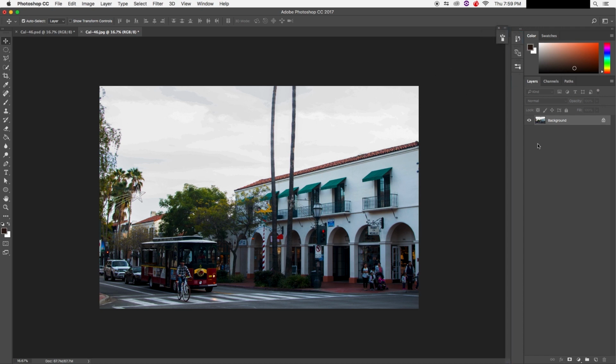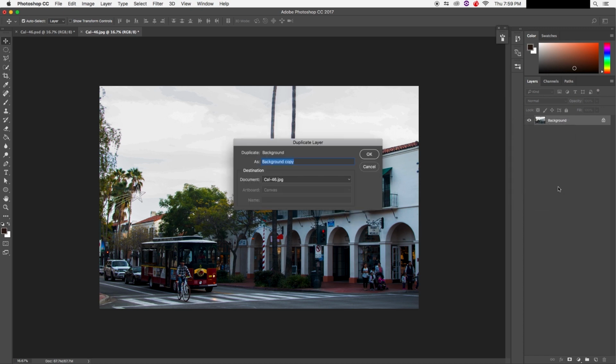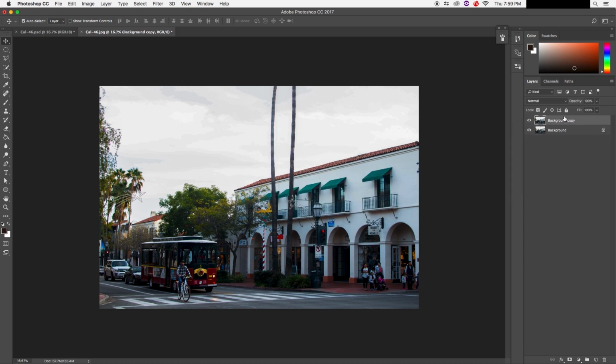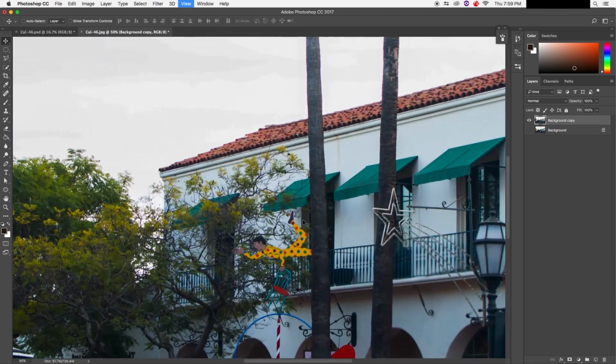Now the second thing we're gonna do, and this is very important, you always want to do this when working in Photoshop, is duplicate your first layer. This layer is our background, so we don't really want to do anything to this, because by doing it we won't be able to come back, right? If we make a mistake or something, we cannot go back. So let's duplicate it. Right click and duplicate layer. You just click OK, and now you have a copy. We can hide this, we don't really need it. And now let's get started.